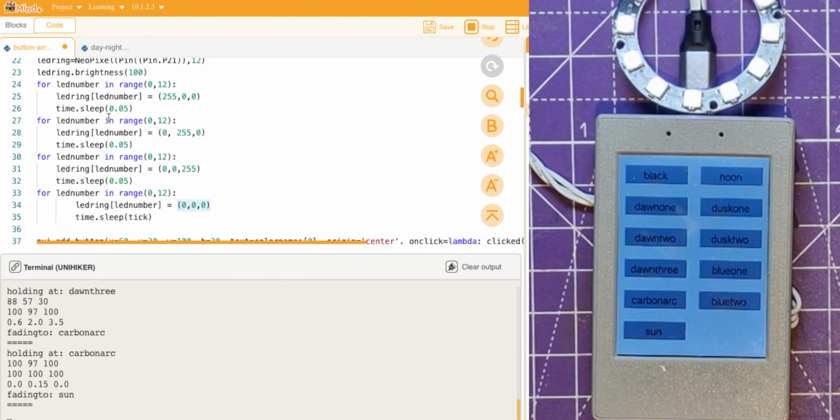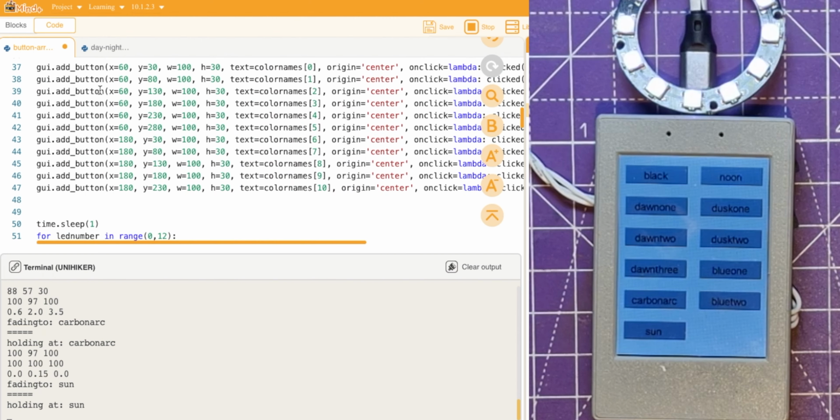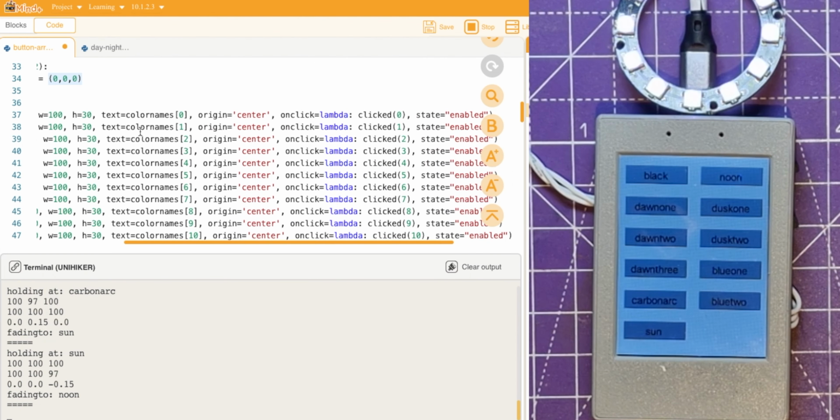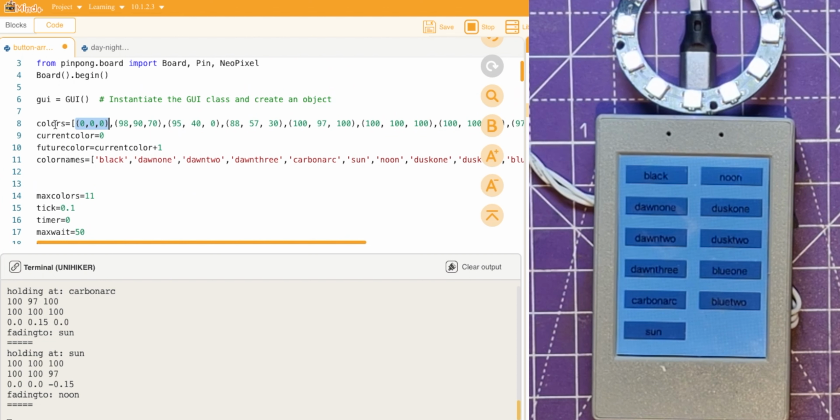All right, set the ring up. Here's the bit that just does the red, green and blue swirly at the start. And then here's the bit that adds all the buttons. Now you notice here, because I've set all these in an array, this is the index of the array. So if I look back at here, we've got these colours. Index 0 is the first one in the array. It always starts at 0 for an index, which will confuse you completely from time to time. It always does with me. And that represents here index 1 of the colour names, which are text strings instead.